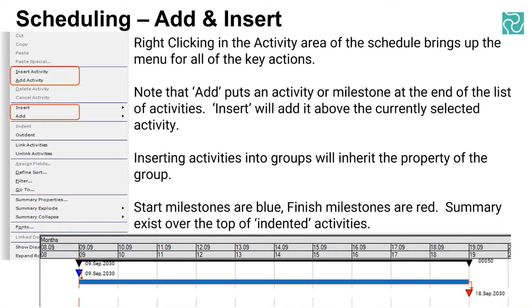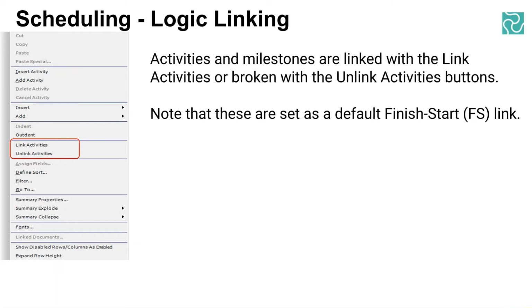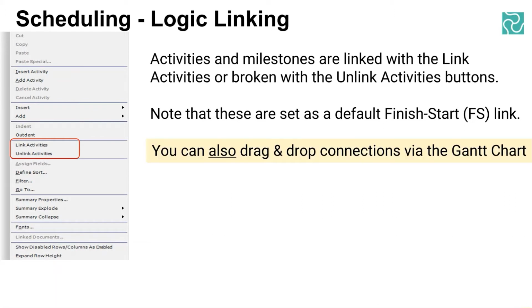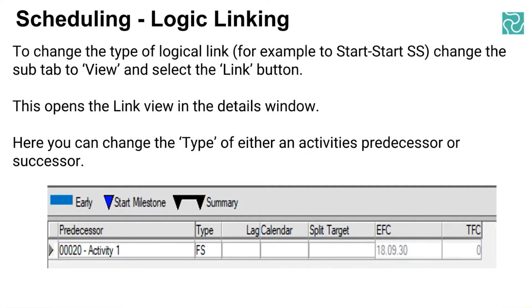So that's just showing you the right click. If you were to right click into the columns, this is the pop-up menu you would have seen. I mentioned that you can link. You can also do drag and dropping on the Gantt chart visualization, if you prefer to do your linkages that way. Scheduling, logic linking. Yes, and when you are under those logic navigator views, you can edit those links in terms of whether it's a finish to start, finish to finish, etc. There's little drop down menus all over the place for these things.